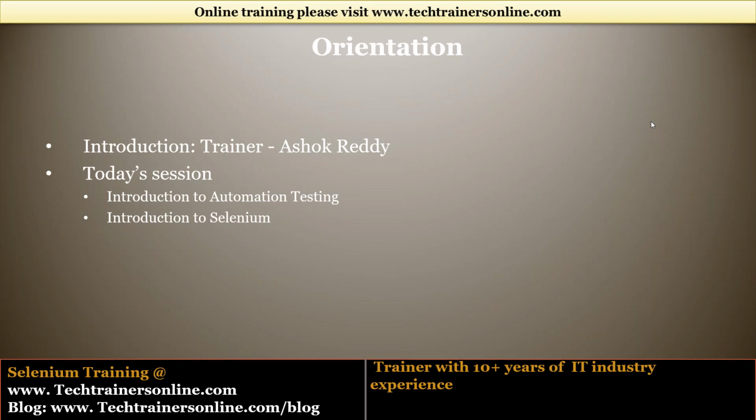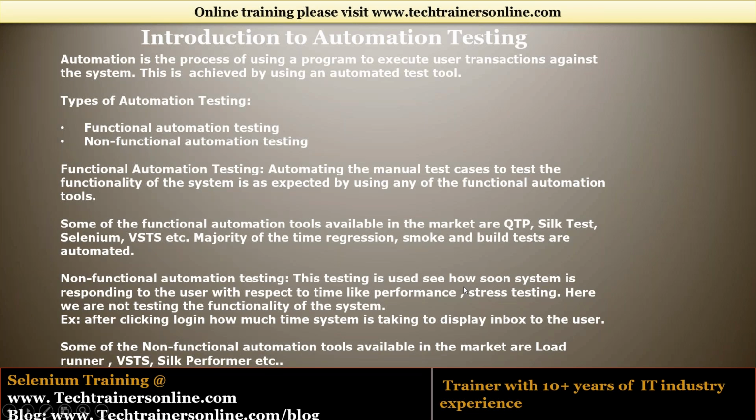And let's start with today's session, Introduction to Automation Testing. Before talking about introduction to automation testing, let's try to understand what exactly automation testing is. Automation is the process of using a program to execute user transactions against the system. Let me explain the sentence I have just mentioned. Automation is the process of using a program to execute user transactions.